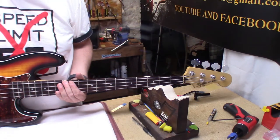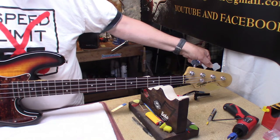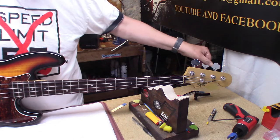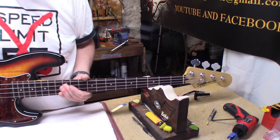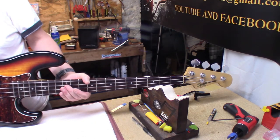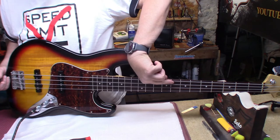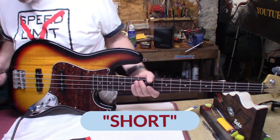Ooh, look at that. When you get all your dimensions right, maybe the intonation's actually going to be where it's supposed to be. Luck ran out there. It's sharp, the A string is sharp, so that means the saddle's going to come back a little bit. When it's sharp, it means the string's too long, so the saddle has to move back. So that's what we're going to do.